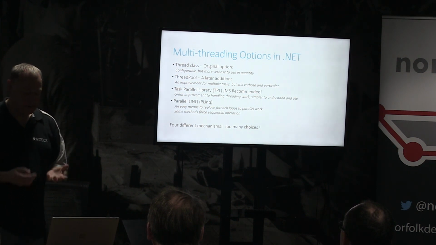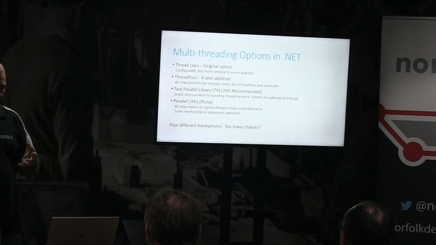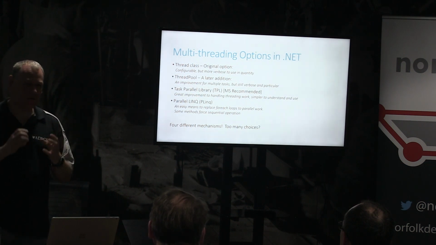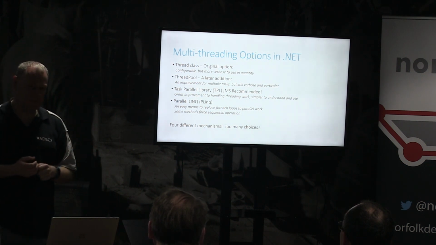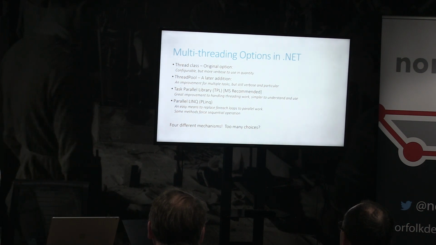But it's really handy if you get the opportunity to look at the way you design your code and try to isolate and compartmentalize the operations that you're performing, to take advantage of them as best you can. So in .NET, we actually have 4 different options for integrating with multi-threaded environments.